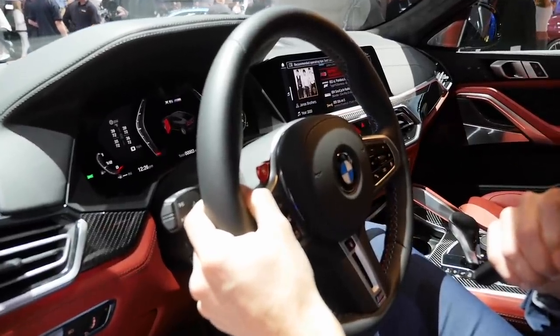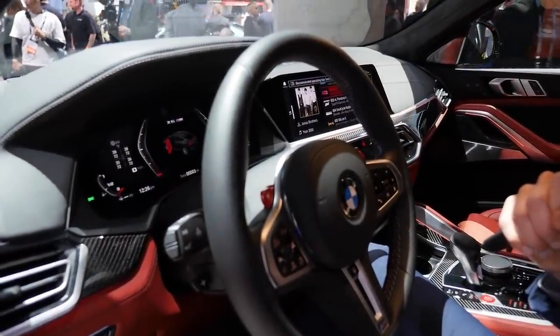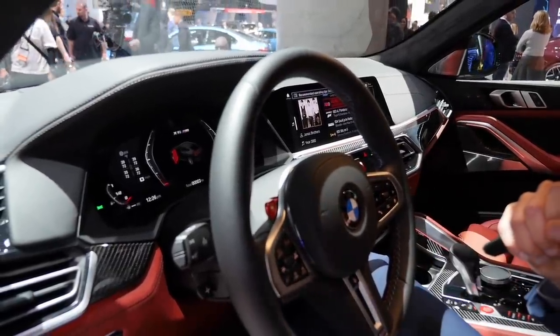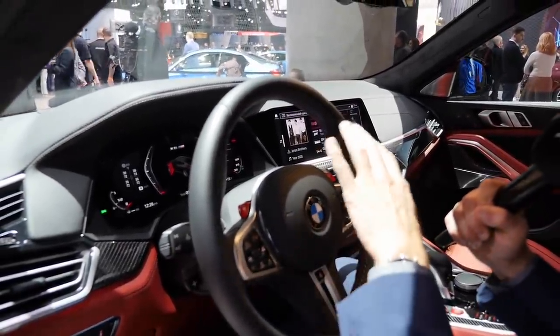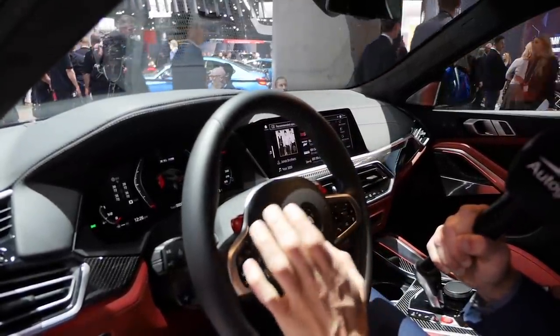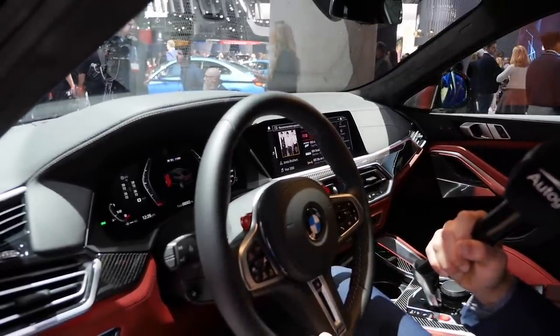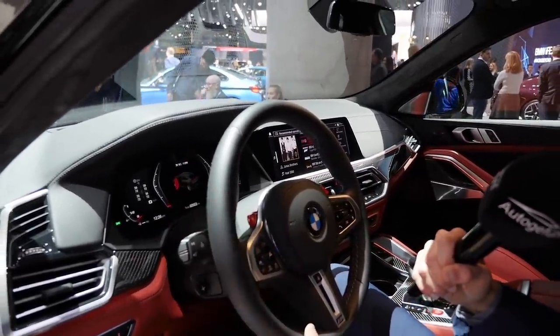You can always shift down then yourself. And it will also feature the latest voice input system. You can check it out in our full reviews then always. Because here on the motor shows, not everything is then properly powered or maybe connected to the internet. We can test all the features in the full driving reviews. We go even more in depth. But you can already see those digital instruments right there.